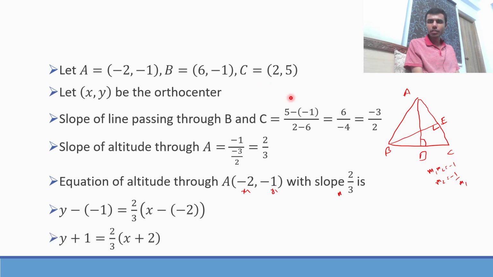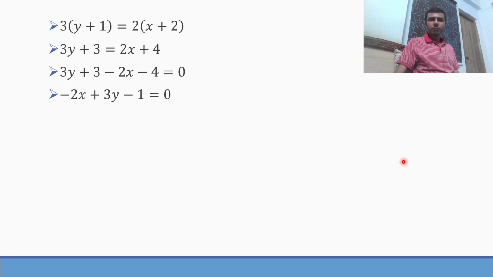Now if you remember, I found out the equation of AD. Now I need to find out the equation of altitude BE. Now you see this BE is perpendicular to AC. That means first I'll find out the slope of the line joining A and C. Then minus 1 by that will be the slope of BE, and BE is passing through B. So altitude BE. Very simple, right?